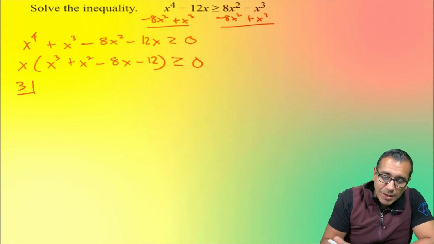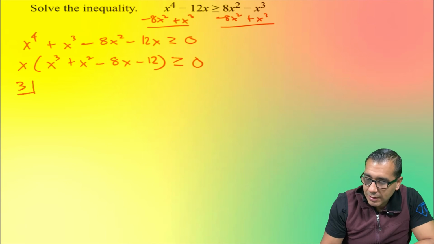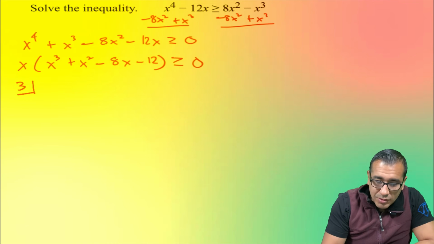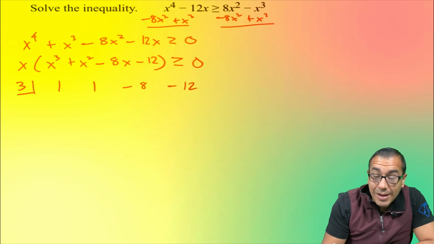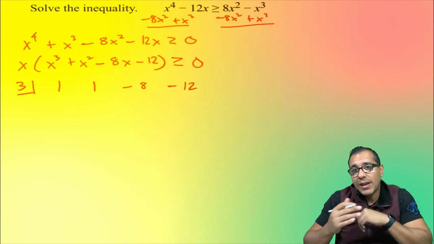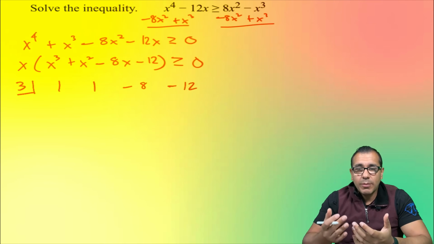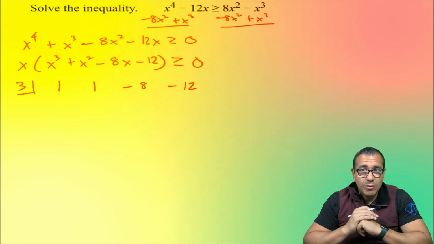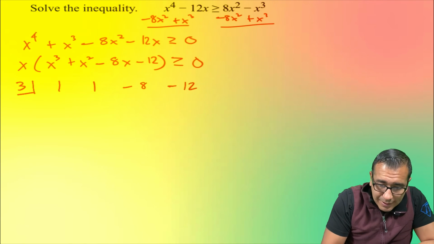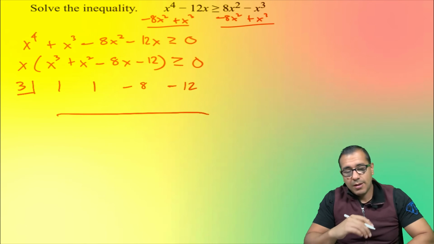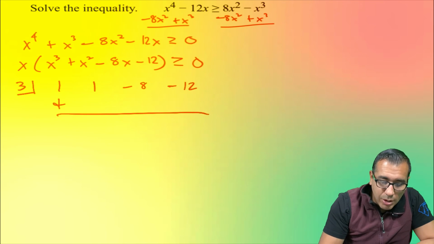All right, so here we go. I'm going to use that 0, and I'm going to use synthetic division here. What that's going to allow me to do is factor this further if possible. Even if I can't factor it further, if I end up with a quadratic, I could use the quadratic formula to find the remaining zeros if they're real. So let's set this up using our factor theorem here. Let's drop down the 1.